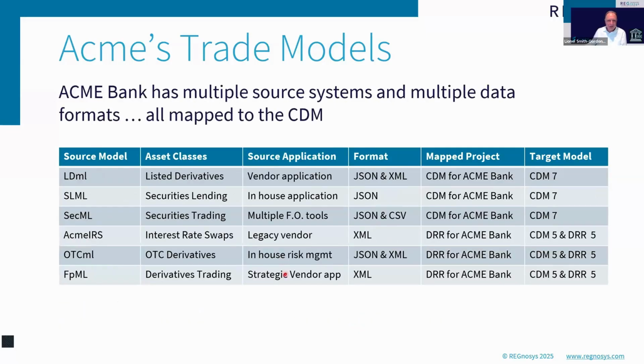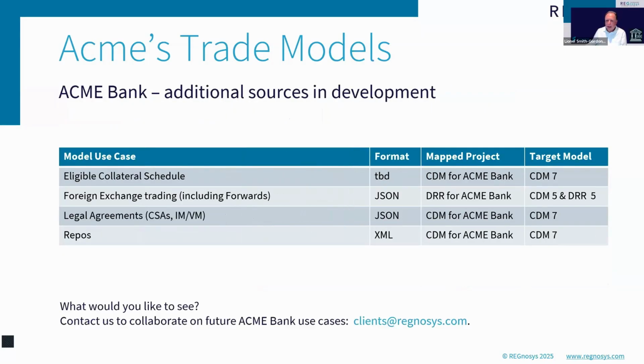I showed you these ones here, which are the different versions of ACME Bank's data, which we have already built out in these sample files. We have identified some other data samples, which we believe the community would find useful to see how you can use Translate and how they can be mapped into the CDM. These include examples for the collateral world, also for FX spot and forwards, and then also for legal agreements and repos. So these are some samples and mapping which we intend to develop over the coming months and make available to the community in the ACME projects.